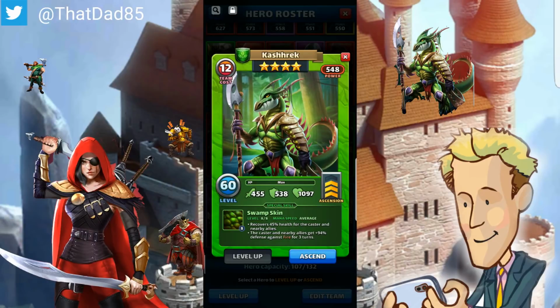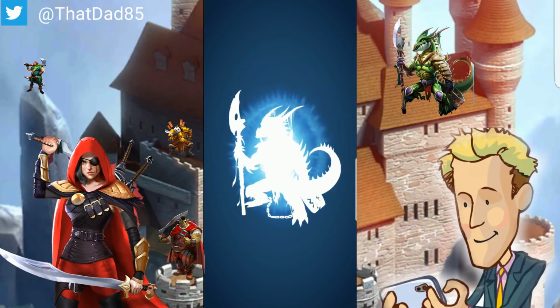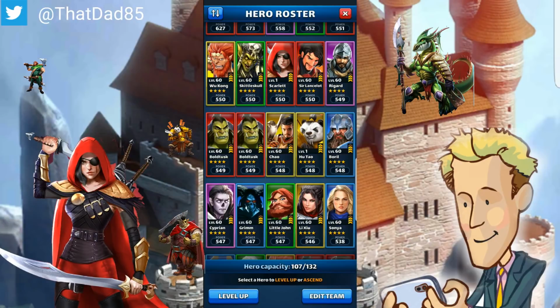He's decent on defense if you're going up against a red tank that's backed by a blue or two blues on his flank. Kashrik can come in handy on offense. He's great on defense. He has some incredible stats. So we're going to go ahead and ascend our Kashrik. And there we go, Lizard Man. There you go, dude. You got it.